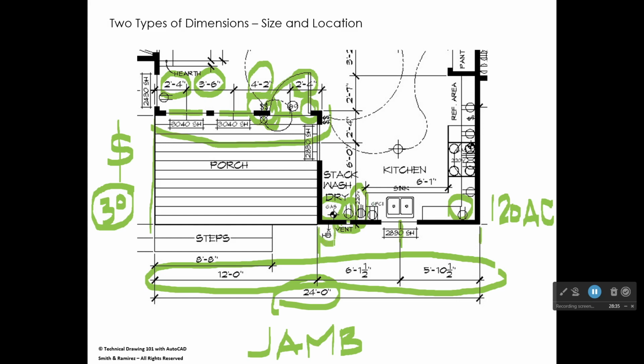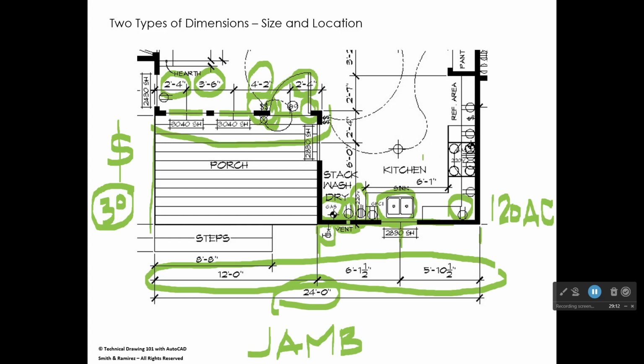Right here, HB, what that stands for is a hose bib. That's an outdoor faucet. So there's an outdoor faucet located right there. And the reason why it's good to put an outdoor faucet right here is that we're going to have hot and cold water in this wall right here, because we've got our kitchen sink there. And we also need water to feed the washer and dryer. So by putting the hose bib there, we're putting it near where our plumbing is, that we're going to need to get the cold water to that outside hose bib anyway.